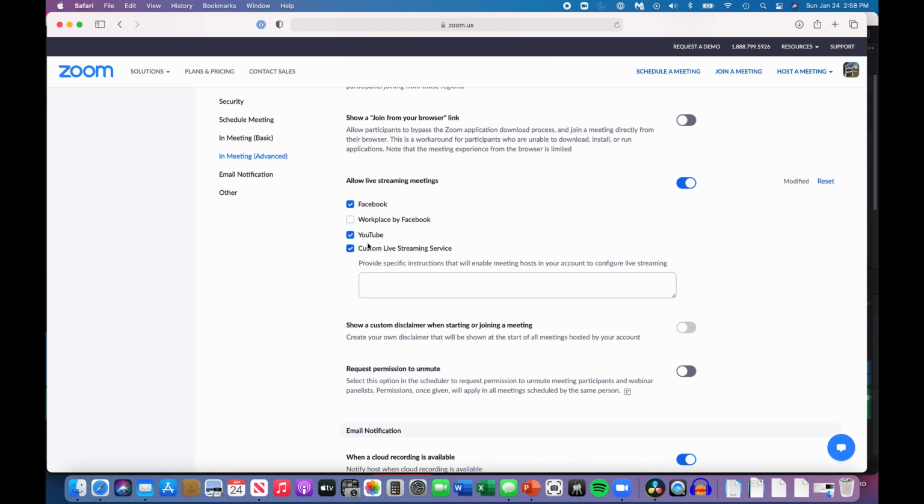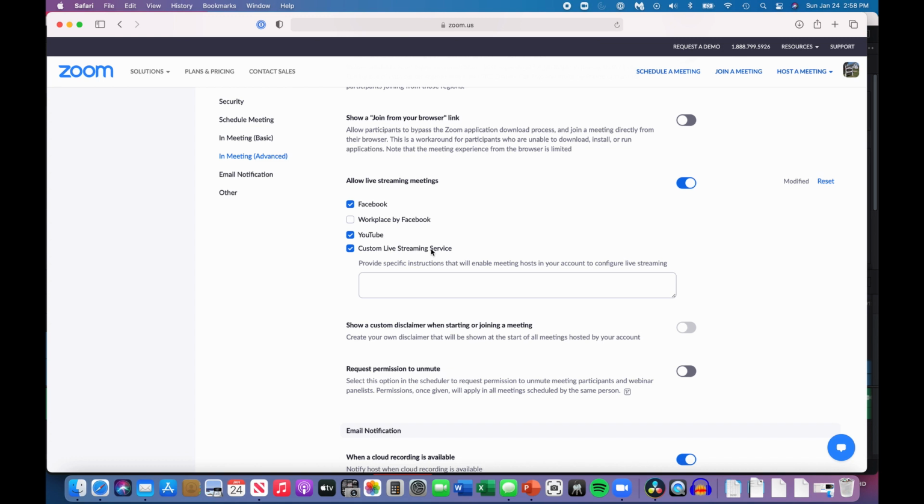There are four different ways that you can go live. You can go live on Zoom, either Facebook, Workplace by Facebook, YouTube, or custom live streaming. You can click all of them, it doesn't matter.